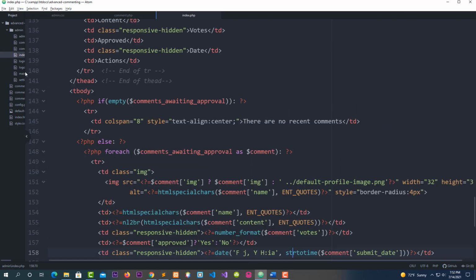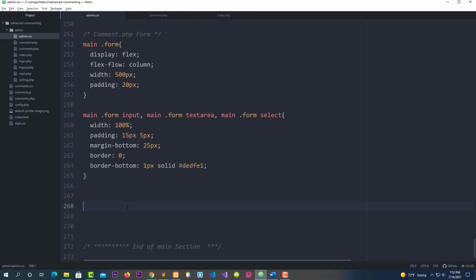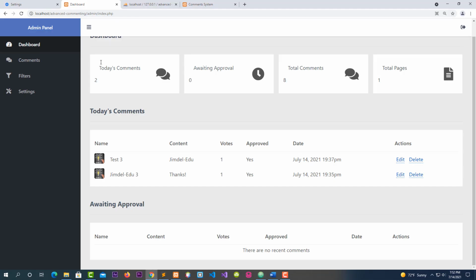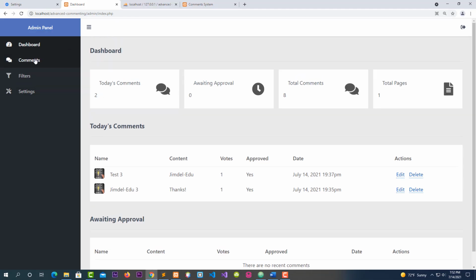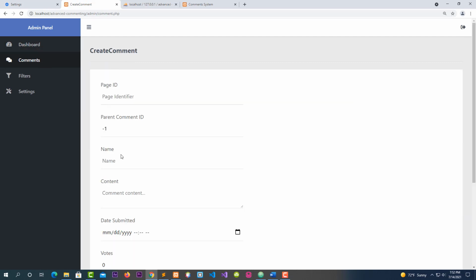I want you to go inside of the admin folder. Go to your admin folder, expand it, and open admin.css. I'm going to add some style. Let me show you why. When you go to your comment and click on create comment, you can see the content box is too small.